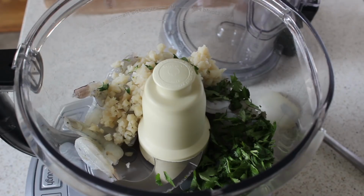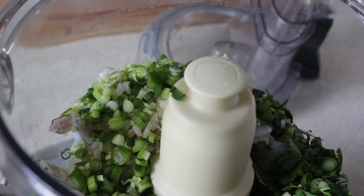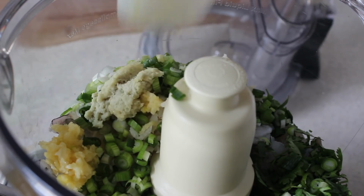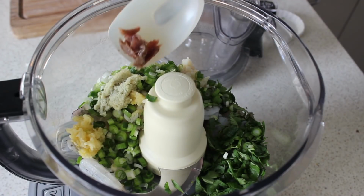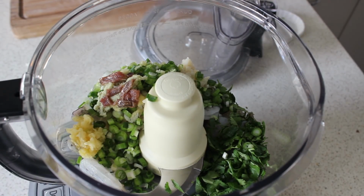And then besides that, we're also going to add some chopped cilantro, as well as some sliced green onions, also known as scallions. We're also going to do some chopped garlic, as well as some freshly grated ginger root. And then, believe it or not, we're also going to add one anchovy fillet. I figure since we're not going to add any actual MSG, we'll add some Italian MSG.